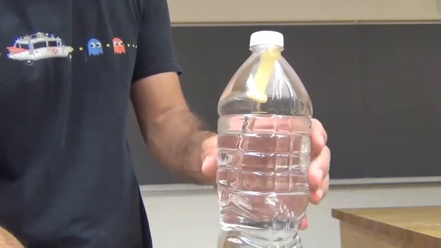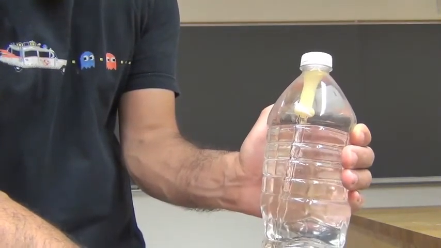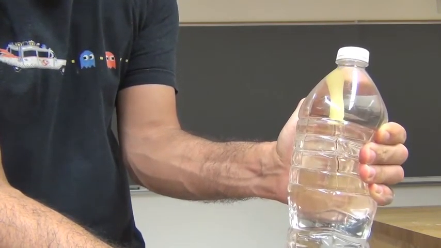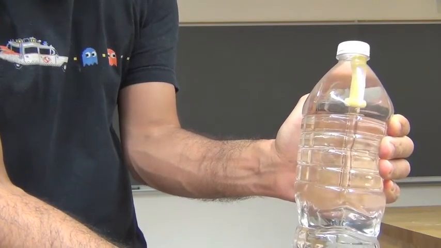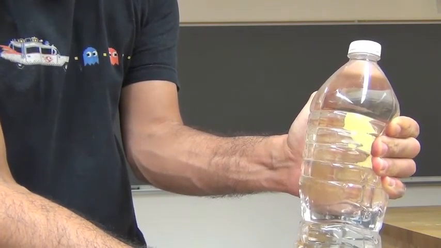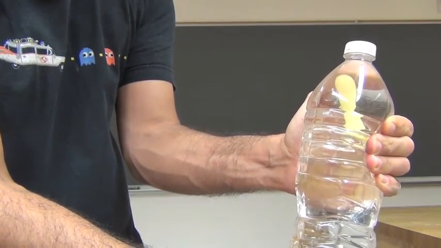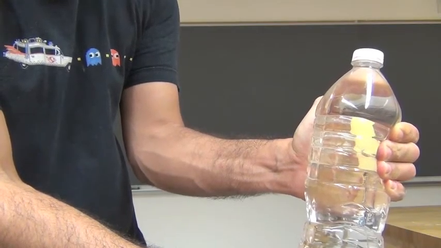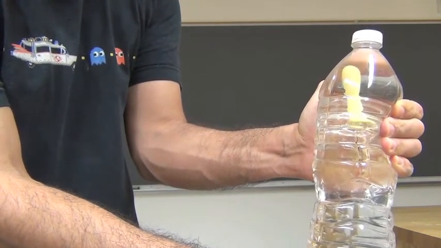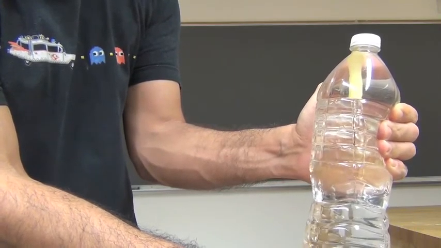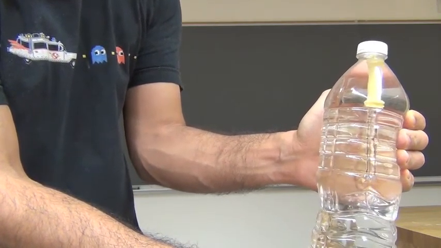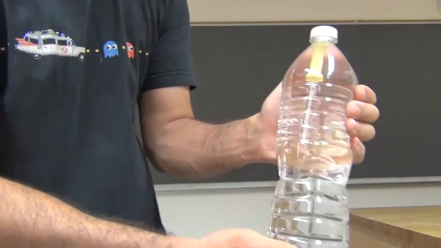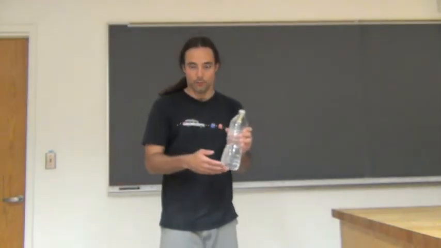But if I add some pressure to compress the size of that air, we can see I can get my pipette tube to go up and down. What's going on is by increasing the pressure when I squeeze the bottle, I'm compressing that air, I'm making it more dense, more water is seeping into the pipette tube, and that is a big enough density change so that I can make the pipette tube more or less dense than water so that I can get it to float or sink at will.